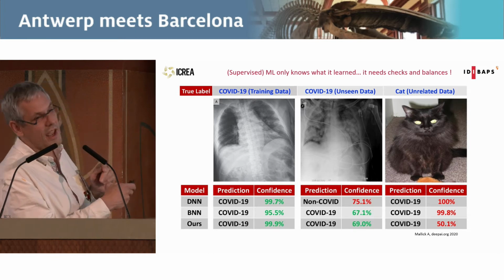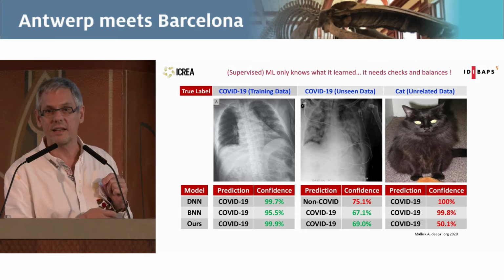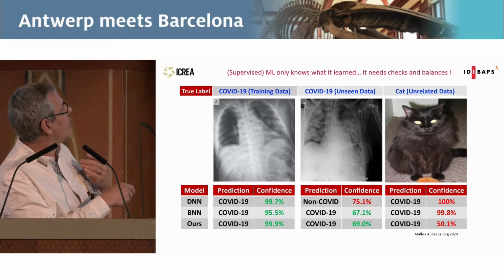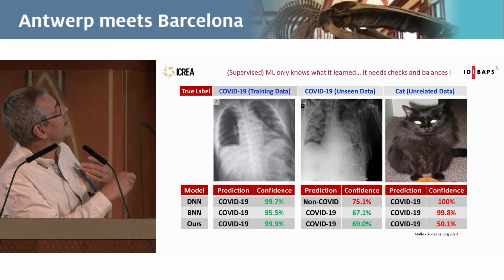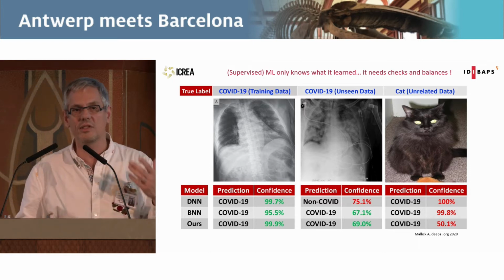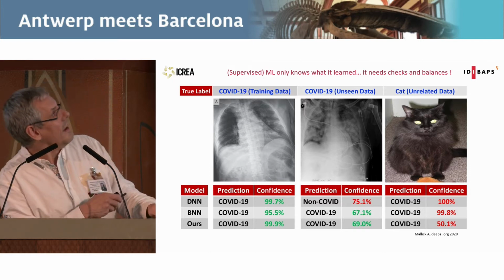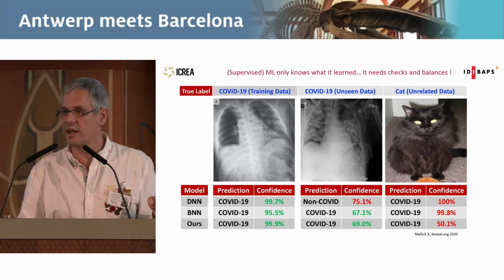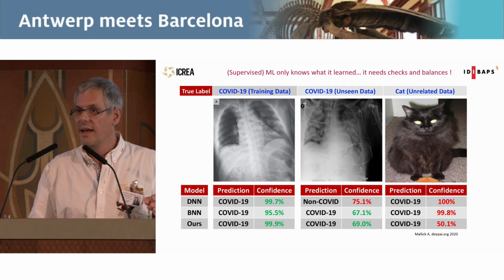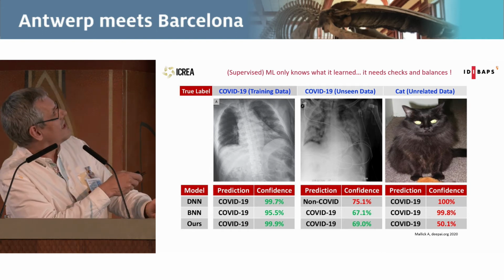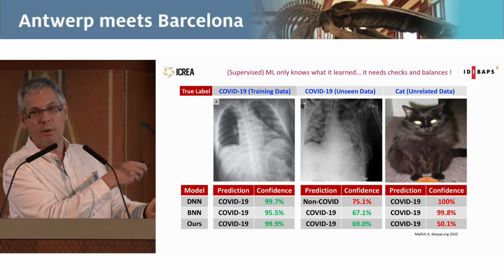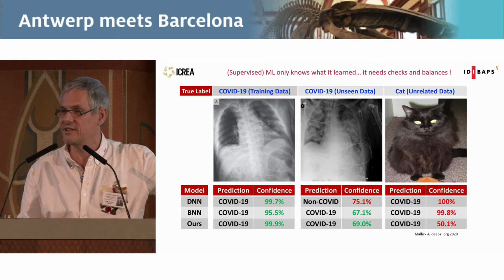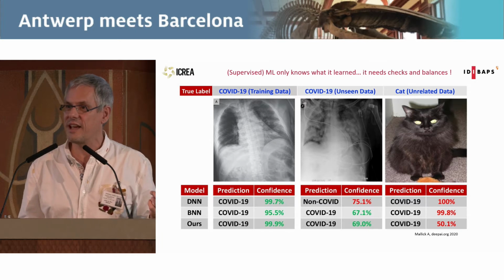What you will see is they trained these networks in order to recognize COVID X-rays. And what you see is that you really can have a good confidence in order to do it. Well, of course, in the training, but in the unseen data, it's not too bad. But if you give this type of images to the algorithm, it says, I'm 100% sure that this is a COVID patient. Now, the question is why? Well, what you have is a black field with some white spots on a lighter background. Of course, this is this kind of ground glass opacification that you see in an X-ray.